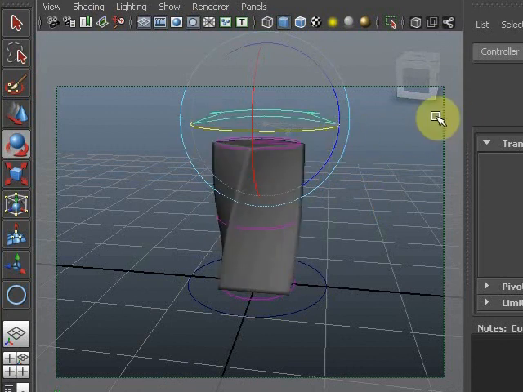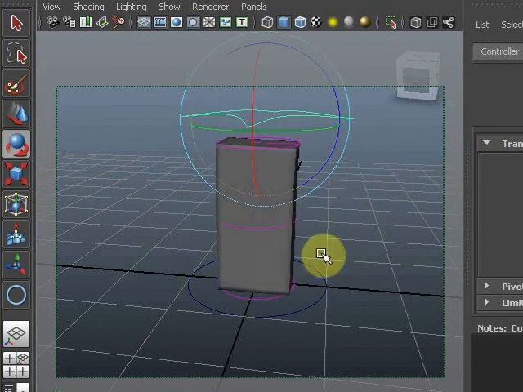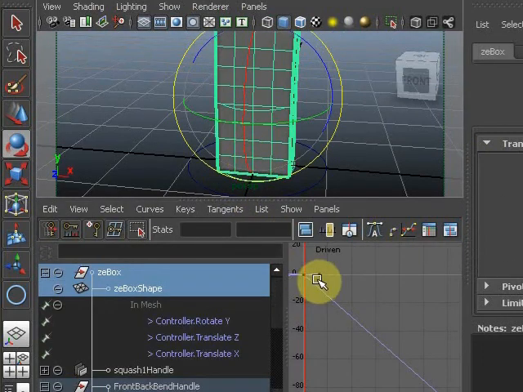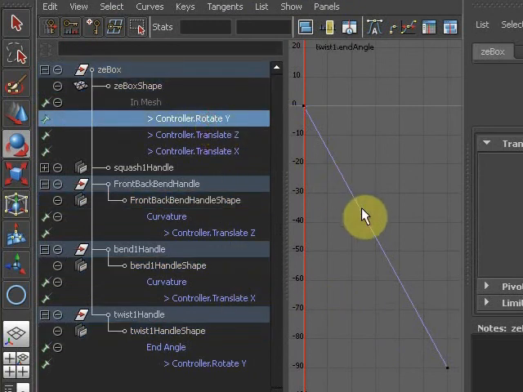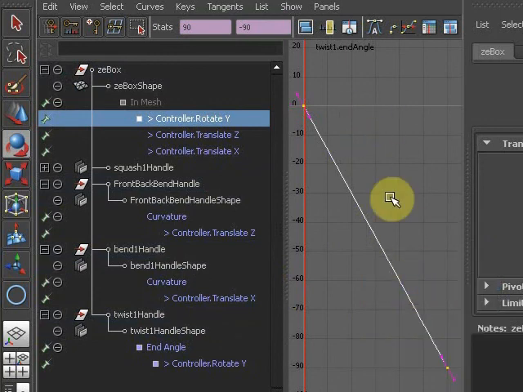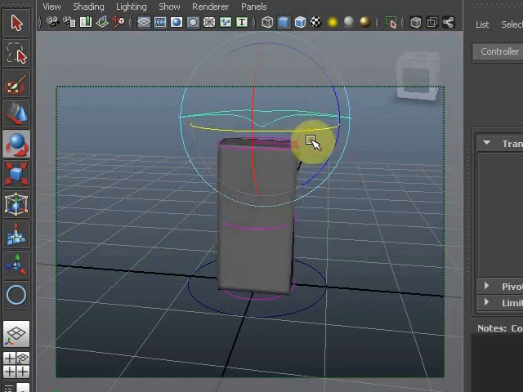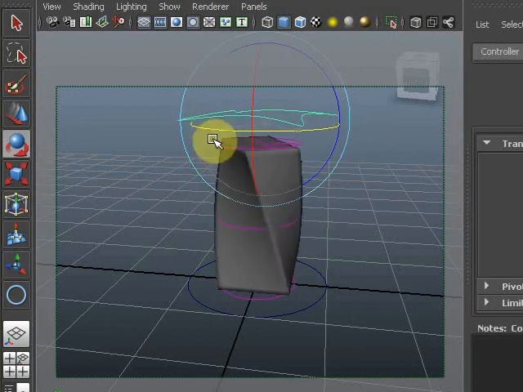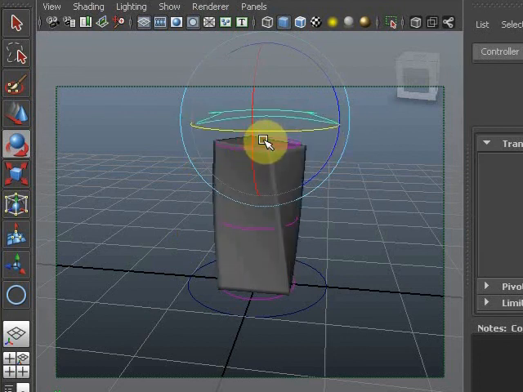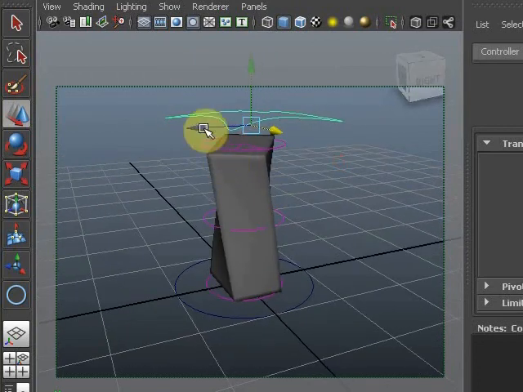It again doesn't interpolate beyond the point that I want it to. So that is a question of setting that rotate Y curve back to spline. And there we go. Now it should rotate both ways. So while you weren't watching, I almost fixed it, and not quite. But now it does work. It does the bend on the twist on the rotation, and the bend on the translations.